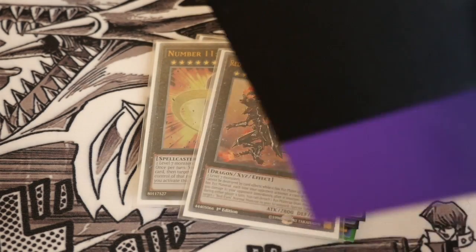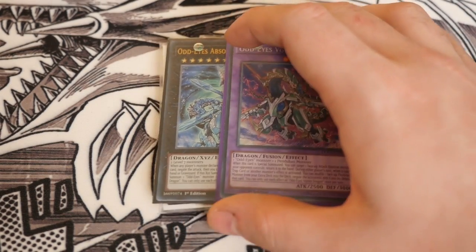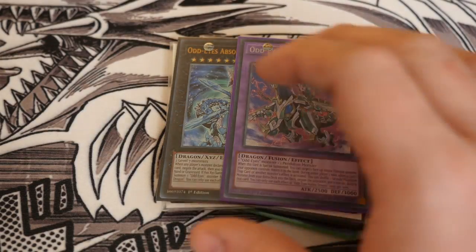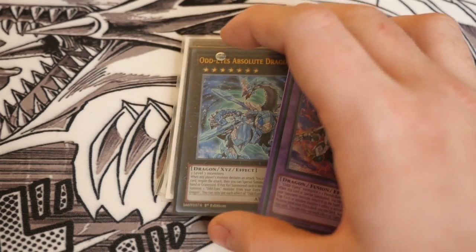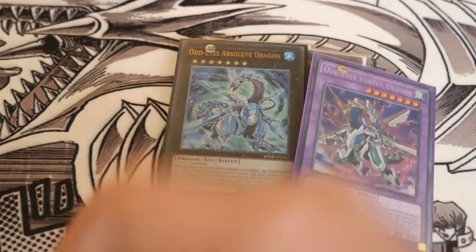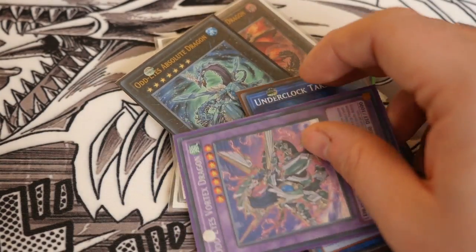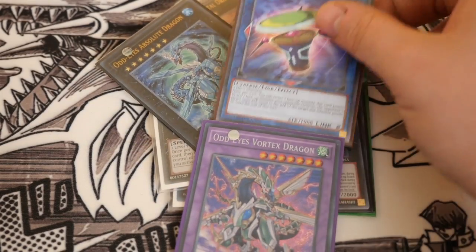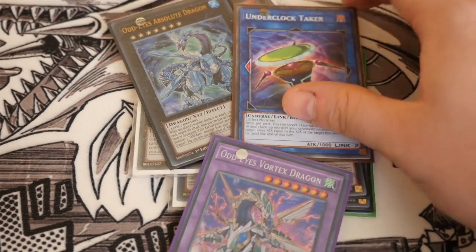or you can play in other rank 4s, or maybe other link monsters. Like I said, it's not imperative to play this. It just helps, like, if you've got 2 level 7s on board, your 2 Toon monsters, link them or overlay them into Absolute, then link Absolute into, let's say, like an Underclock Taker. Your Underclock Taker then gives you a Vortex down here, and then you're kind of good to go. You can then use any other 2 monsters you've got, use Underclock, push forward, and it can help extend your boards a little bit more.